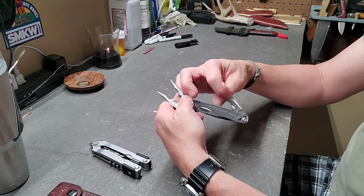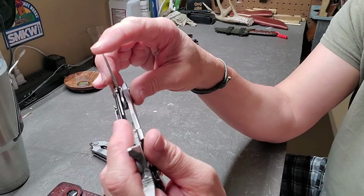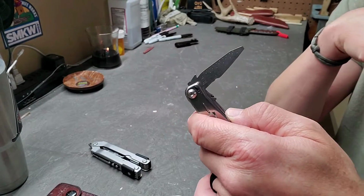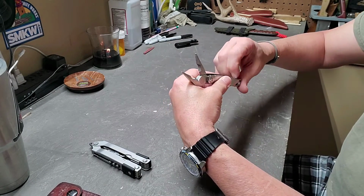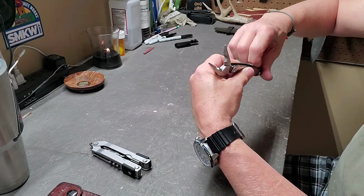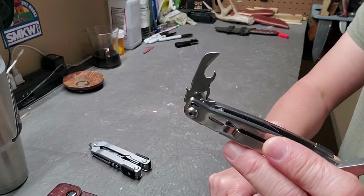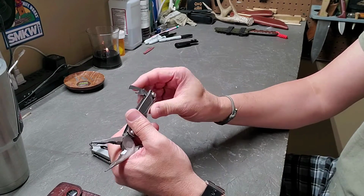It has a file with a small screwdriver at the tip, and then this side's marked off for measurements. I don't know what you would use something that small to measure, but hey. And then it has a can opener on it. It doesn't have a bottle opener, it just has a can opener. Then it has this little lanyard ring that folds out if you want it.